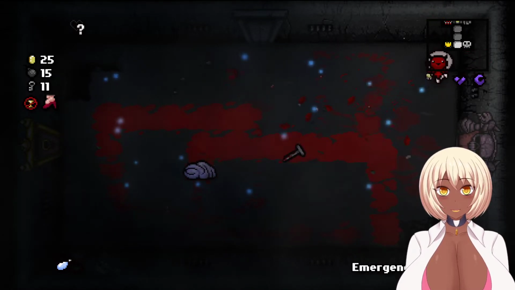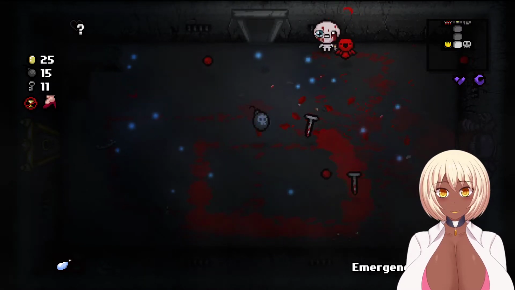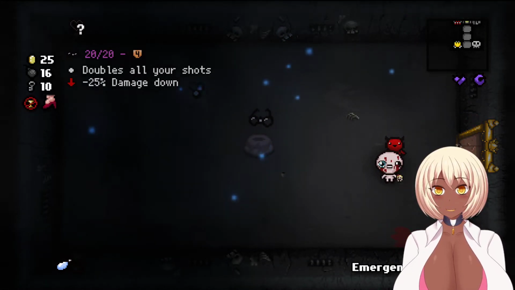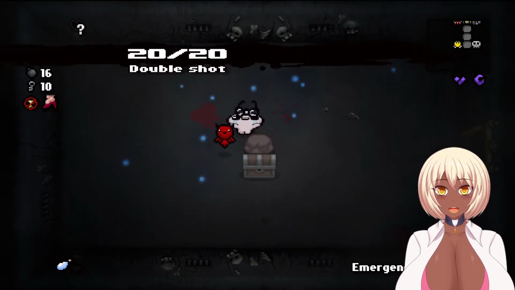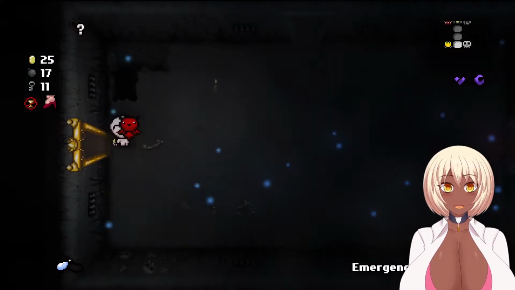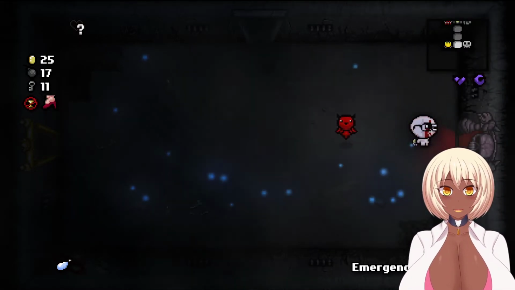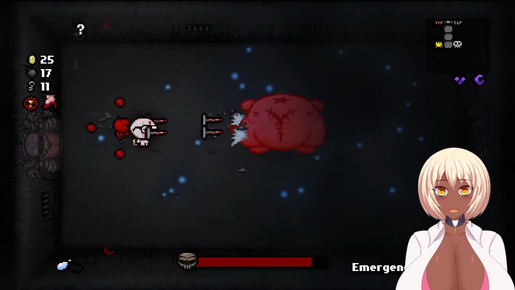Please! Some space, thank you! Alright! What is that? Contact stole all your shots. 20% damage down, but it's double shot, so I'll take it. Okay, since there's no store here, I guess there's no point in looking at the rest of the map. Let's just keep moving. The cage.